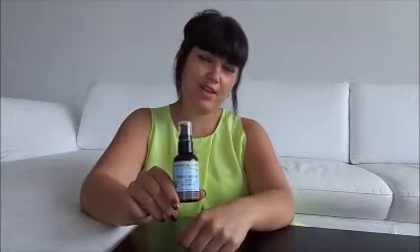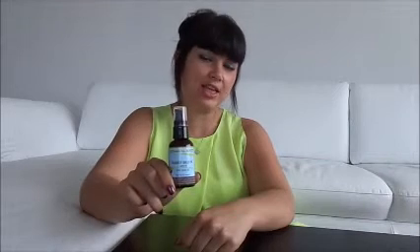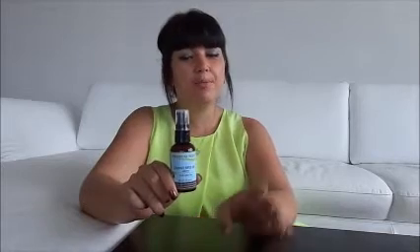Hello guys, I would like to make a review about one of my favorite oils. It's actually a very rare oil to find. It's carrot oil — it's natural, it's absolutely amazing. I like to use it by itself as a skin supplement, though of course you can mix it with creams and serums.